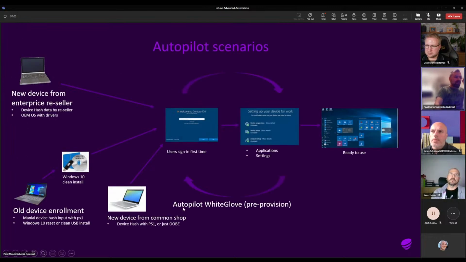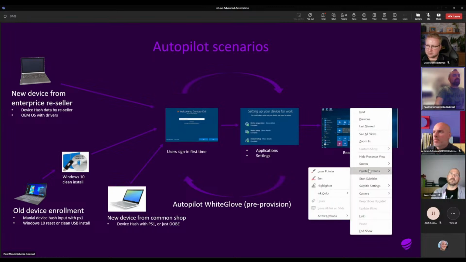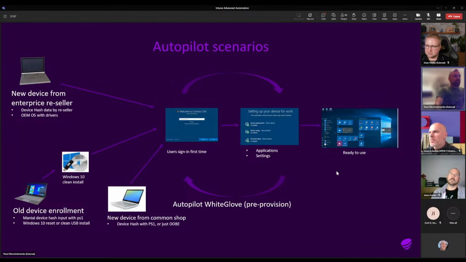Now, I'm not going to talk about the basics of Autopilot, but let's quickly recap what the device hash means under the hood. Any Windows computer which is being installed, after it has laid down the files on the drive and boots for the first time, the out-of-box experience begins, and it establishes a network connection for the first time.